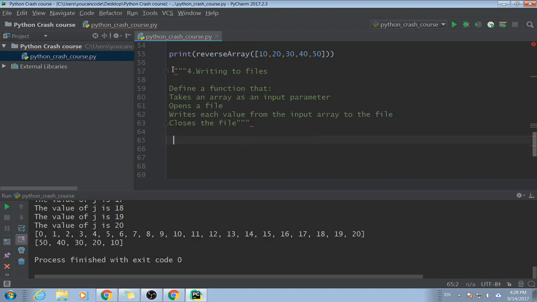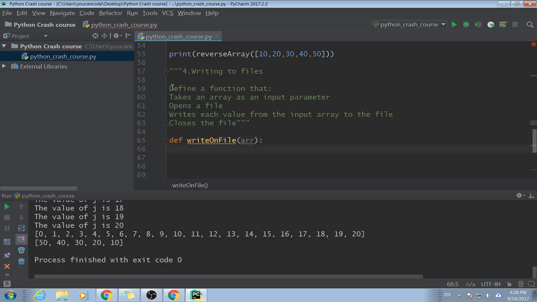Because it doesn't need any indentation, that's why it was red. Define a function that takes an array as an input parameter, opens a file, and writes it. So define a function, I call it write on file, and it has to take array as a parameter.